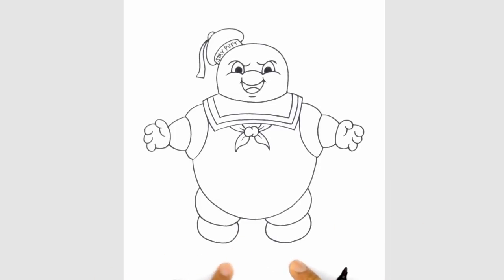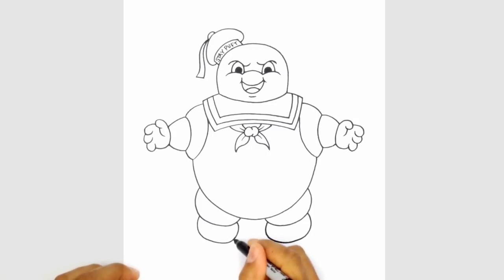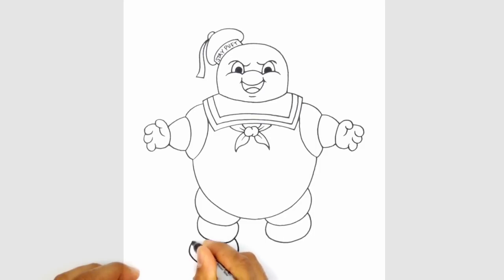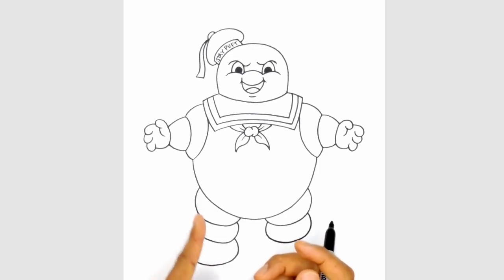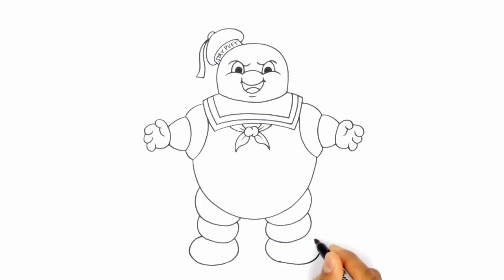And then finally the feet. The feet are actually bigger, a little bit wider than the tops or the bottoms of the legs. So right in the heel area here, we're going to curve around. We're going to draw an oval. Curving around, make sure that it comes out a little bit wider than the bottoms of the legs. On the right side, we'll do the same thing. So curving around, curving in, like that. And that's pretty much it.